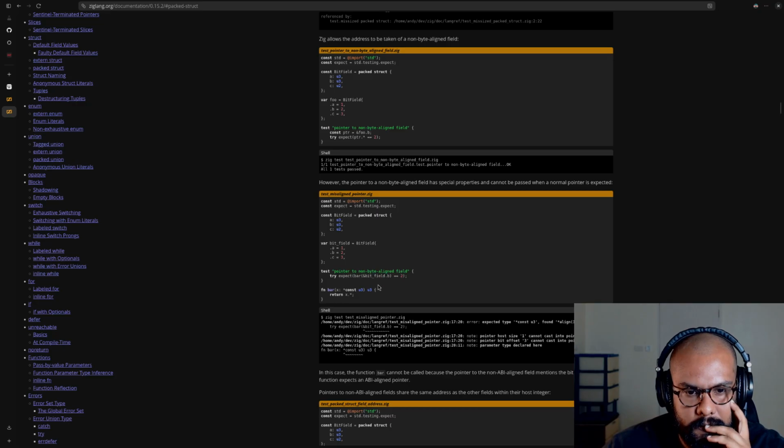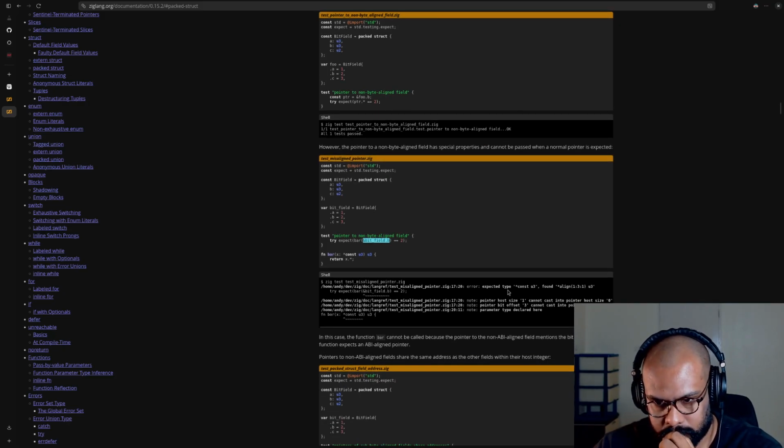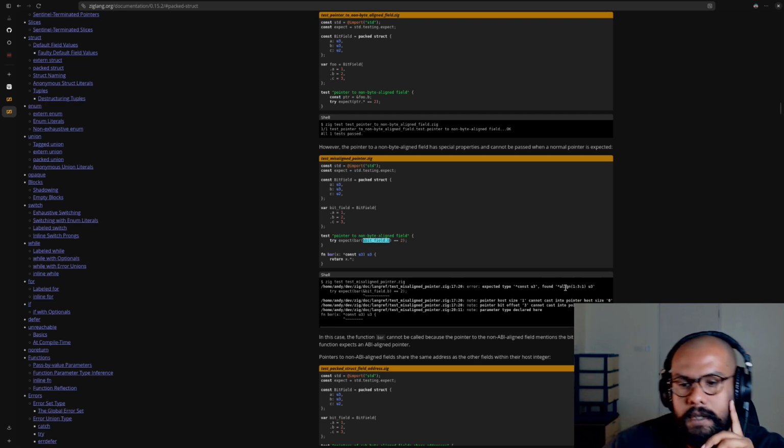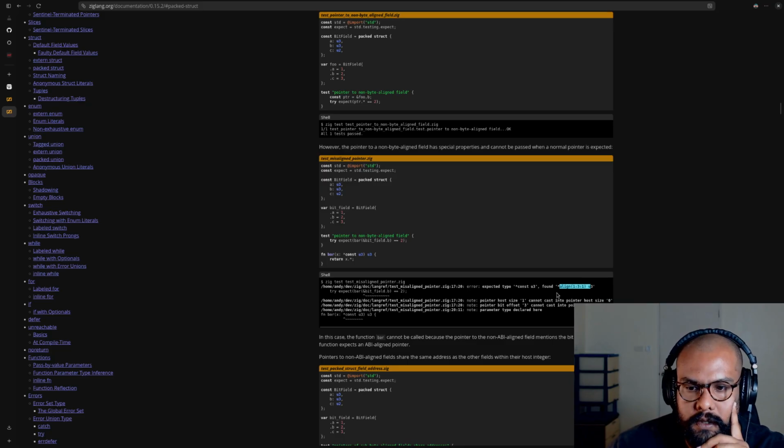Ah, interesting. Is it only for pack structs? Interesting, because the type info now has alignment info with it.